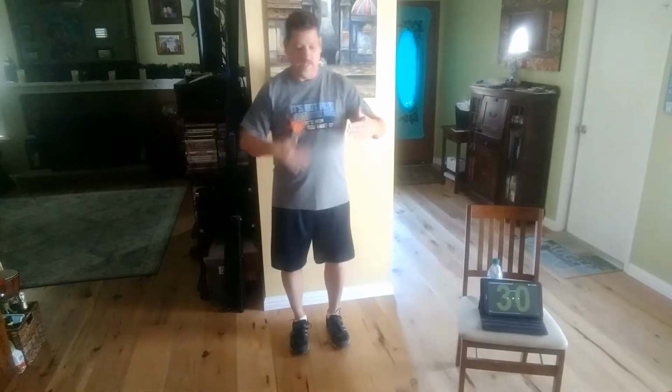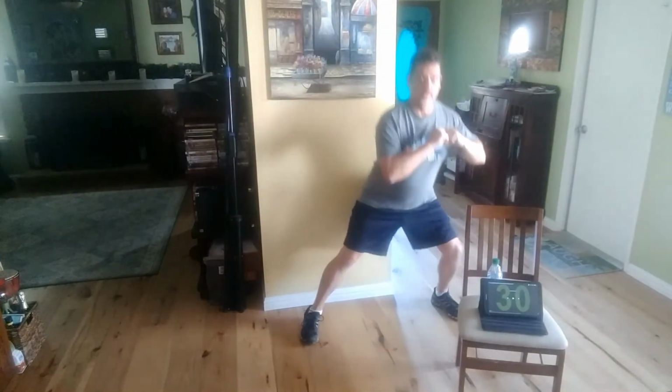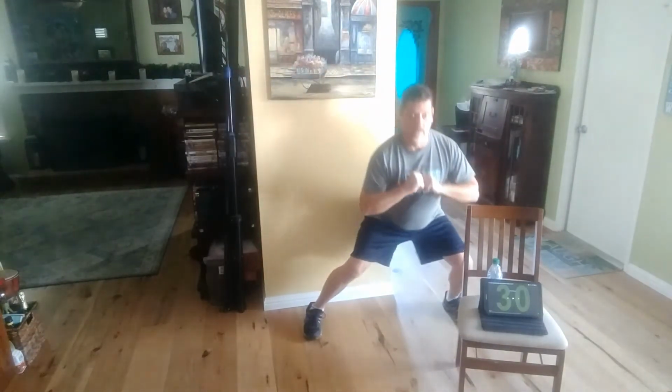So not creating a lot of space here, you step to your side, and you squat, okay? You come back to the middle, you go the other way, and you squat down. So these are lateral lunges, okay? And just squat down, and then step back to the middle, and continue. Once again, just doing these for about 30 seconds.